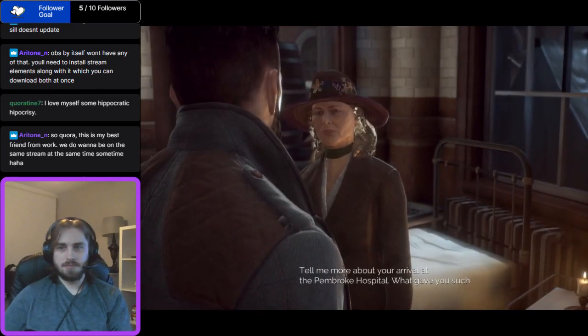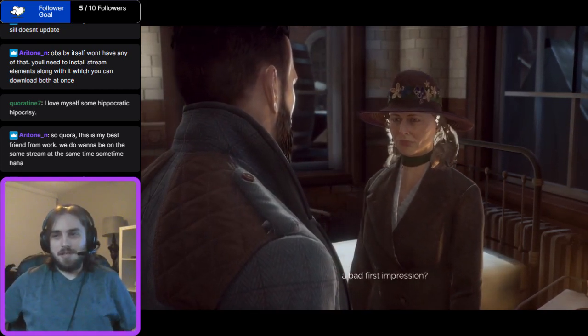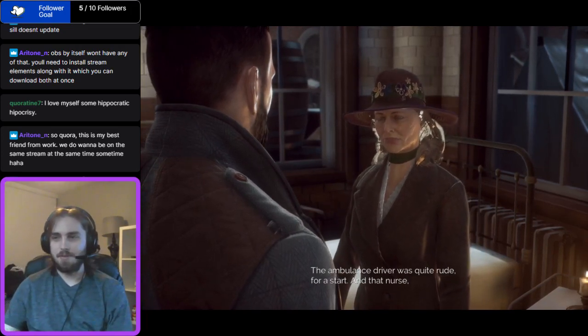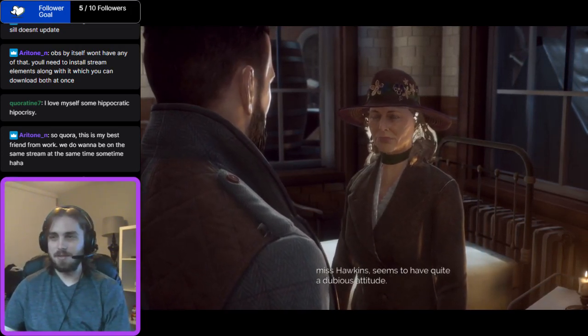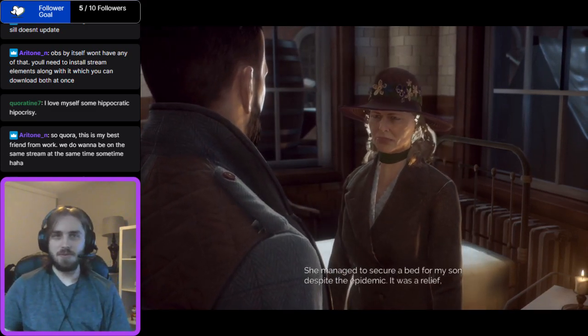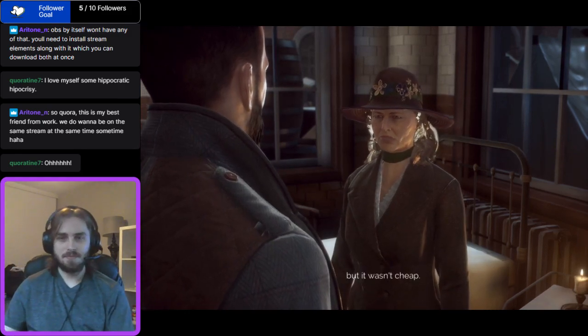Tell me more about your arrival at the Pembroke Hospital. What gave you such a bad first impression? The ambulance driver was quite rude, for a start. And at some point we will be doing a collaboration stream. Some point. And Nurse Miss Hawkins seems to have quite a dubious attitude. What do you mean? She managed to secure a bed for my son despite the epidemic. It was a relief, but it wasn't cheap.